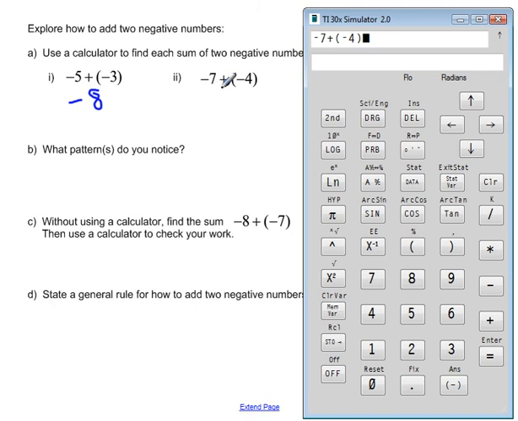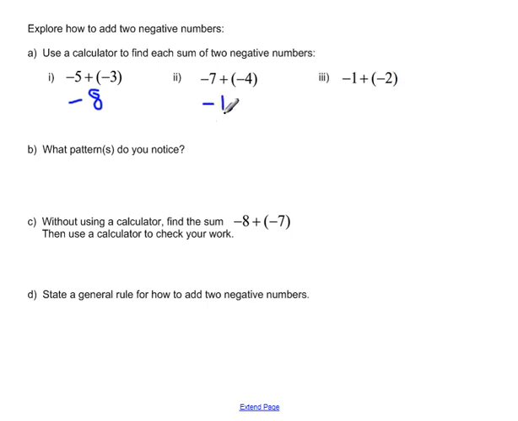What's true in this situation, when I'm writing this out this way, those parentheses are in place just to keep the plus and this negative sign separated from each other, so we can see we're doing plus a -4. If I just write plus -4 without those parentheses, it might be hard to tell, am I adding, am I subtracting, what's going on? But my calculator will work the problem for me whether I use the parentheses or not. So our answer for this one is -11. So let's go ahead and write that in here, -11.